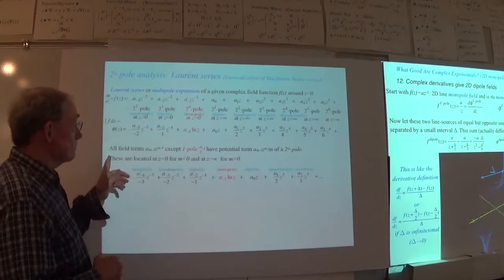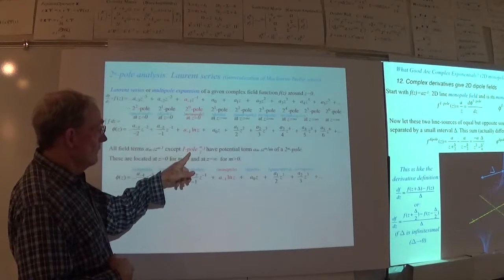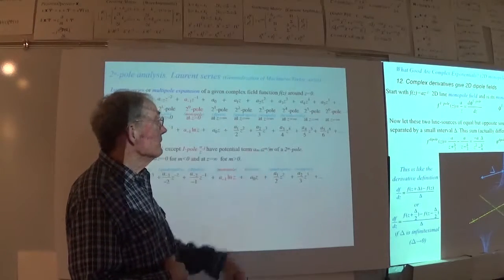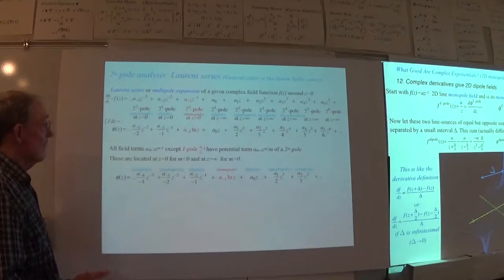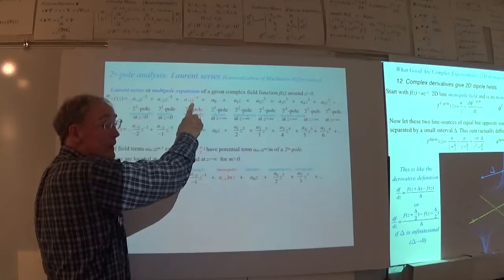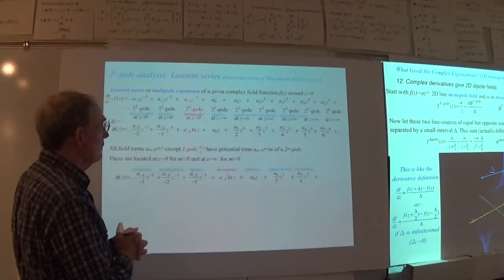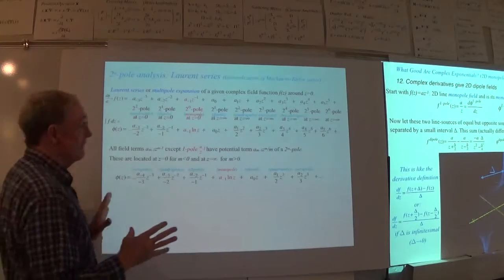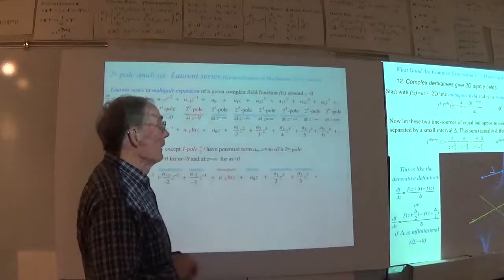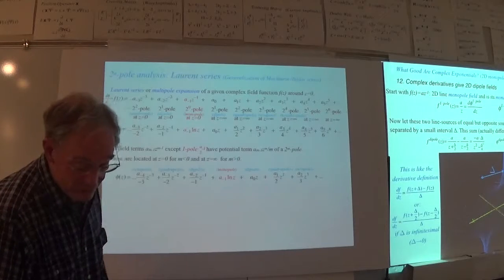Okay, now the real thing here is that all of the field terms, except the one pole, have a potential term that is a power. So the only place that you see a logarithm here is the potential associated with this one, right? So this is a weirdo. Put it in red. It's really different, in the sense that it's not a polynomial. I mean, it's not a monomial. It's not a z to a power. It's the only one. But that makes for some interesting discussion.